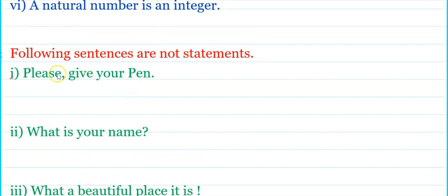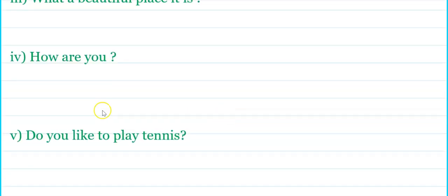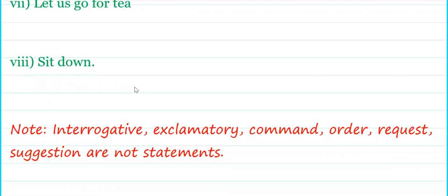Now the following sentences are not statements. Please give your pen. What is your name? What a beautiful place it is. How are you? Do you like to play tennis? Open the window. Let us go for tea. Sit down. Note that interrogative, exclamatory, command, order, request, suggestion sentences are not statements.